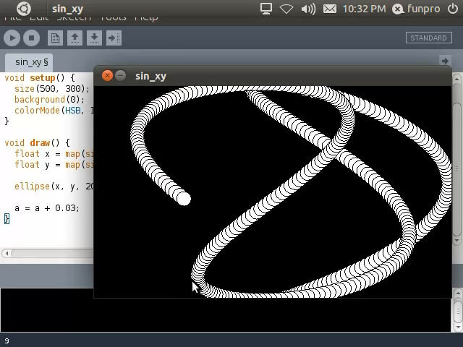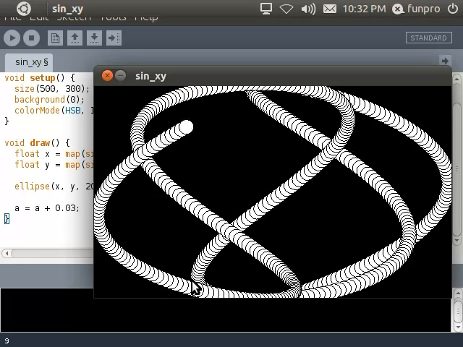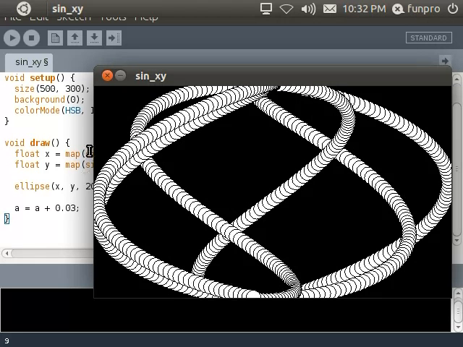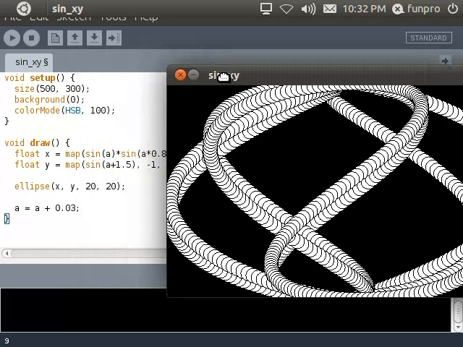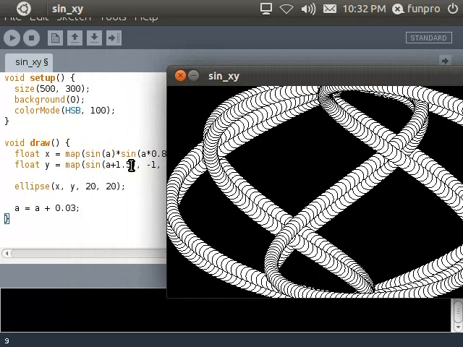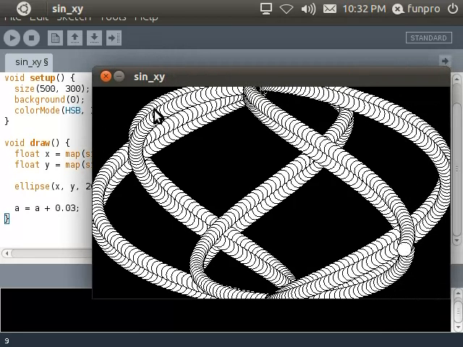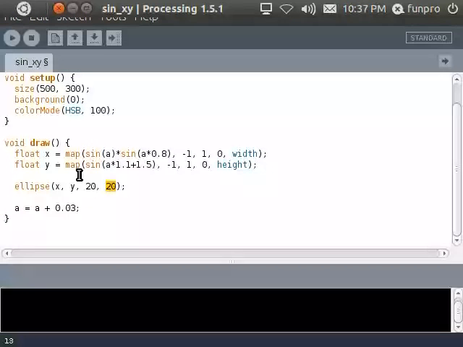When I first discovered this, I spent like 1 week doing experiments, just multiplying different sine functions and adding some values inside like here, or multiplying by some factor. And you can get very interesting shapes. And finally, just to make it a little bit more interesting, let's change the size of the ellipse, also using some sine functions, and the color. So how can we do that?